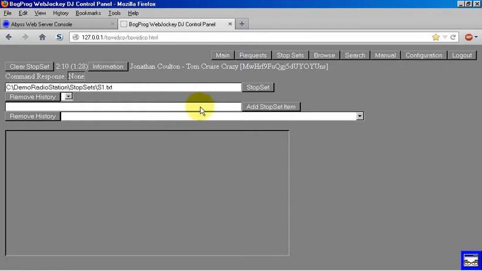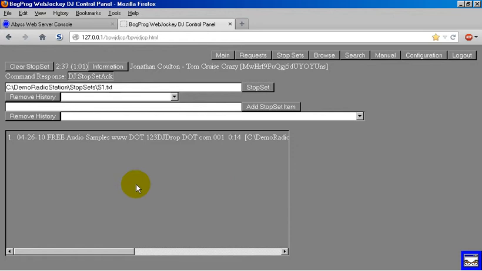Instead of here, which is for only stop set items, actual media files, it has brought it in here for stop set files. So don't confuse one for the other, because you could possibly make Winamp crash. It depends on what you've got installed inside Winamp. So be very careful, don't confuse these two. They're individual pieces of media, which is a stop set item, and then actual stop sets. So we're going to use this stop set, which contains one file.